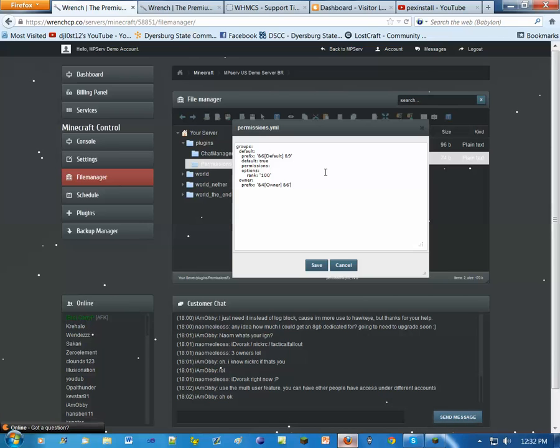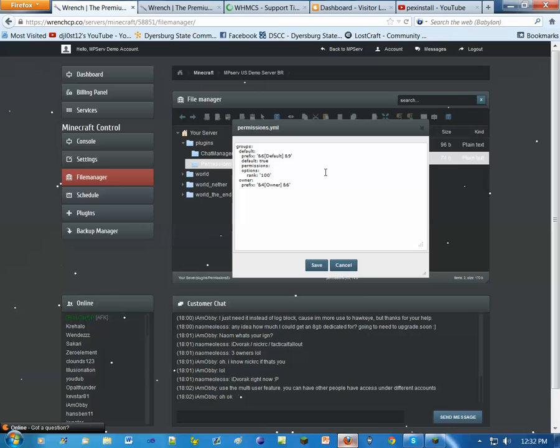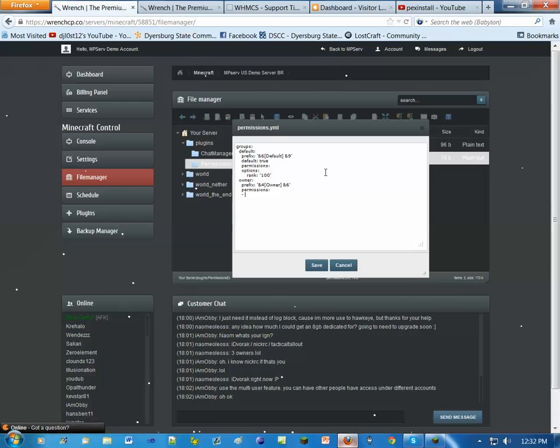It's not necessary to include the line default true because we already know what our default group is. You cannot have two default groups, so there's no need for the line default false. Now with permissionsEX, it supports a permission known as the all permission. So under permissions, we're going to add this node. That asterisk means that this group has every permission that the server allows. If we add any other plugins, then this group will already have all of the permissions needed to use the plugin.